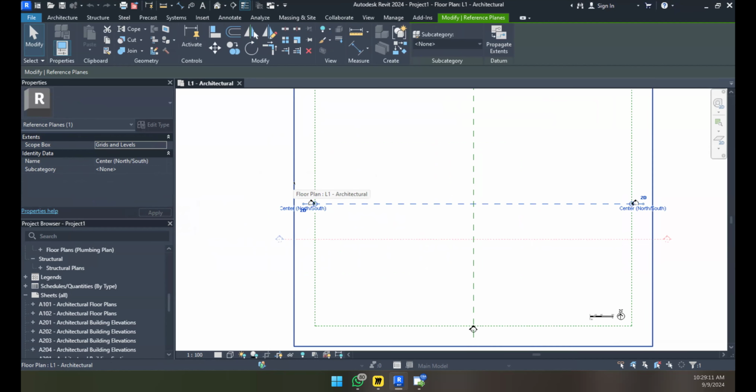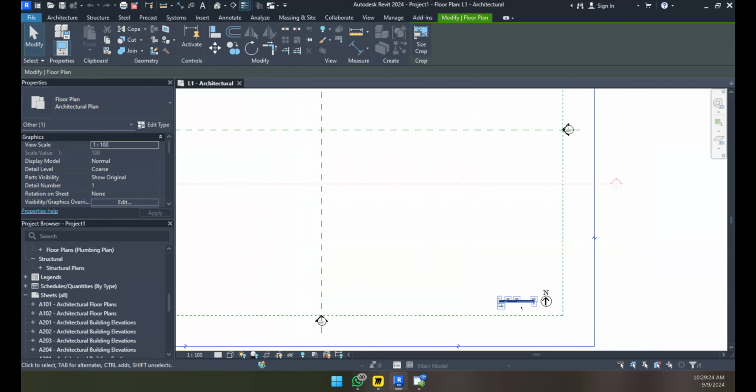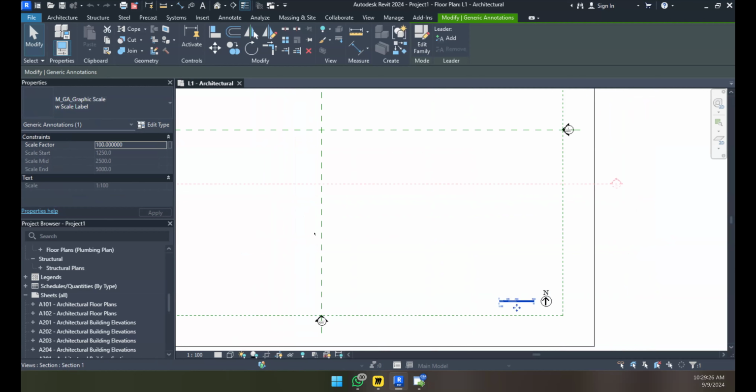If I click on this, this is the architectural plan, the drawing, the plan view. If I click on this symbol here, then these are the properties of this symbol. So anything you click on, the properties for that thing are up here.